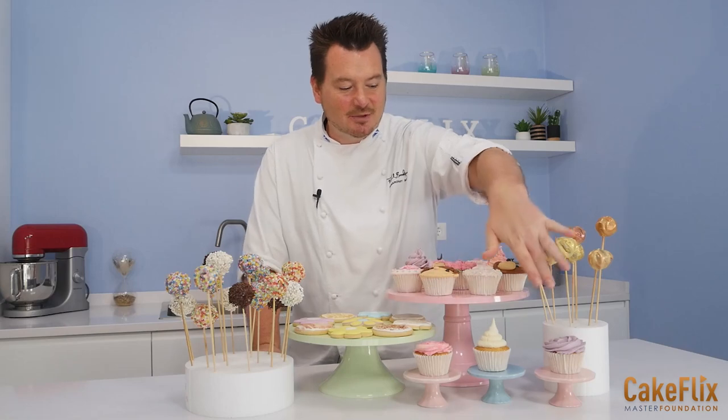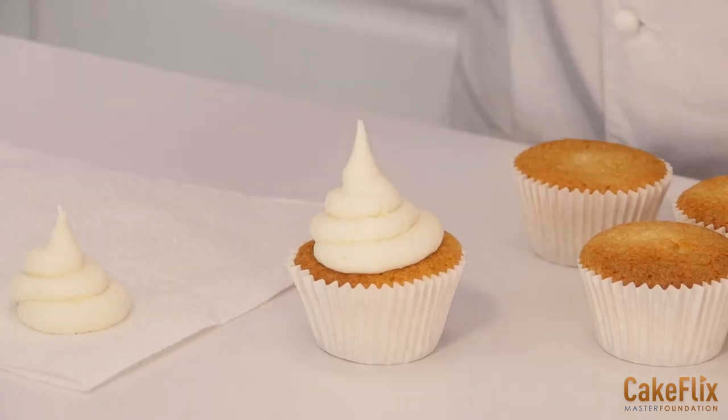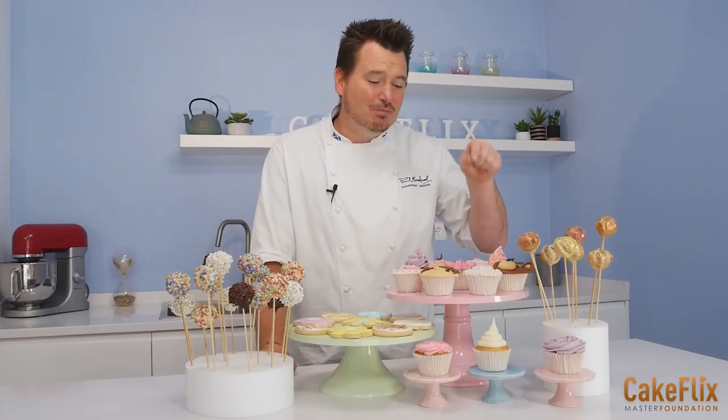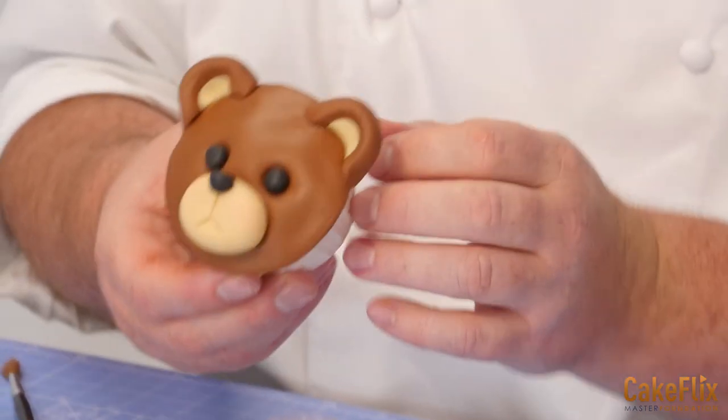We've got the buttercream style, and I'm going to show you how to do the buttercream from scratch, how to add color, and of course, pipe it on top of the cupcake. And then we're going to move on to the sugar paste or fondant, same thing, and we're going to get these beautiful little faces and little decorations on top of the cupcakes.